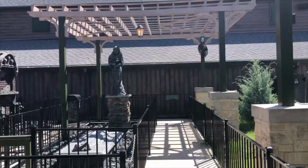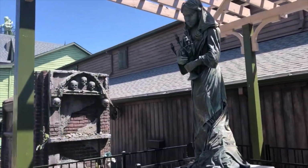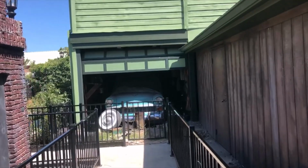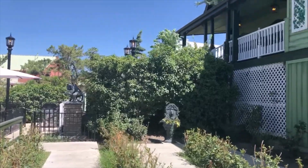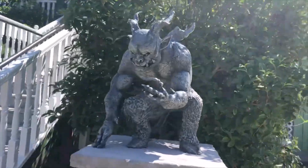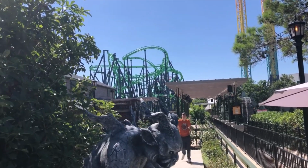Poltergeist is fantastic. It's themed to a haunted house, hence the Poltergeist name. And one very important thing is that transitioning from Spasberg, this being the first attraction you see actually looks somewhat similar, but still brings you into the new Rockville area very well. And Poltergeist deserves a lot of credit for its queue. Recently redone, it now looks beautiful. You have statues and portraits, and everything really does feel like a somewhat scary, haunted mansion.